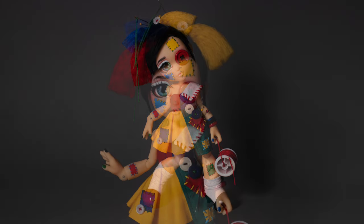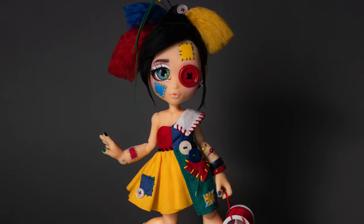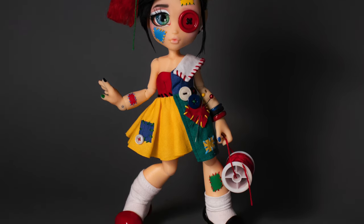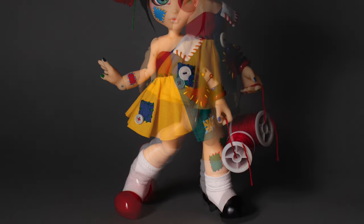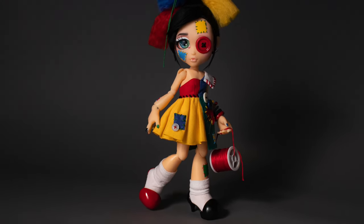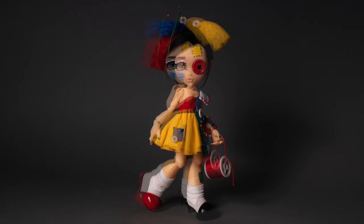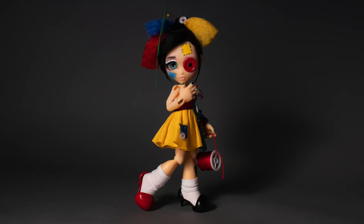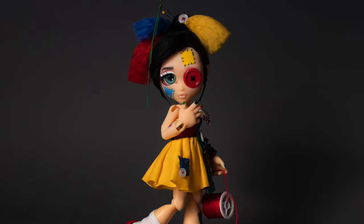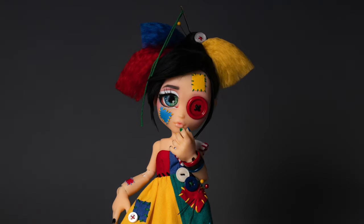So here she is — here's the finished result. Oh my god, I'm obsessed with her. This might be one of my favorite dolls I've ever made. I really love her color story — it's definitely giving me Scholastic as well as Mondrian vibes. The wig itself was a feat of engineering and I'm surprised it looked so good. I think she's equal parts creepy and cute, which is definitely a space I love to work in. I'd love to hear what you guys think of Patches in the comments below. She's my first spooky doll of the season, but for sure not my last, so keep an eye out.